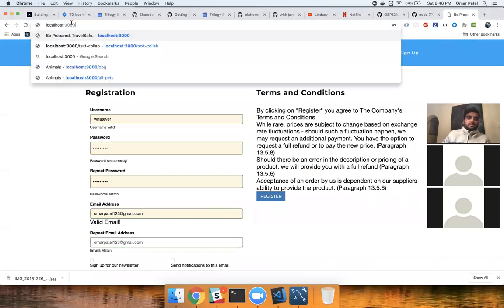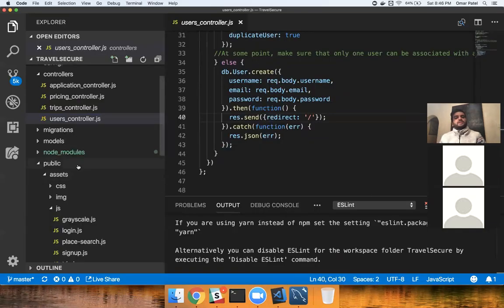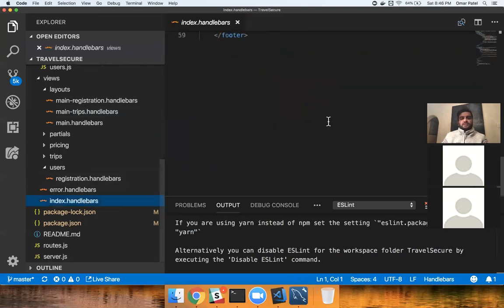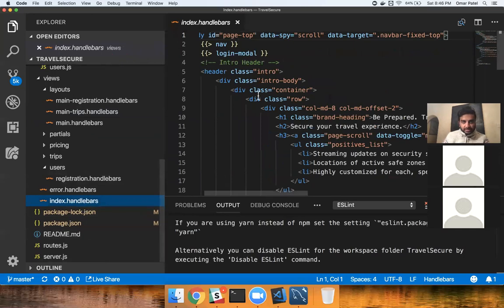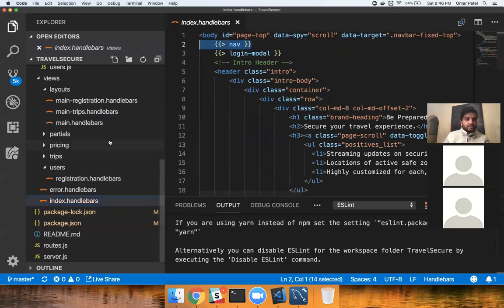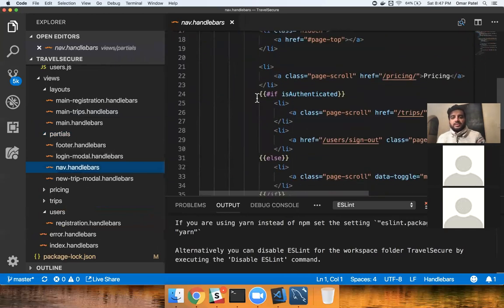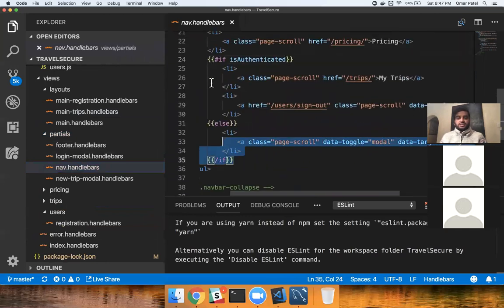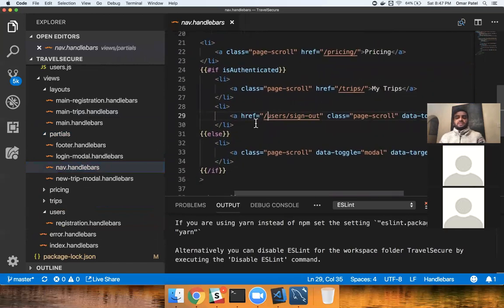But what happens is we're going to have a state change. This is something that gets a little bit more complex. My index.handlebars has some conditional statements. Actually, not in here. Inside of the nav. So if we take a look at the nav partial, we'll notice there's something in here that says if is authenticated. Now, is authenticated is actually some information that gets sent back. And so this conditional uses the data to change the information.